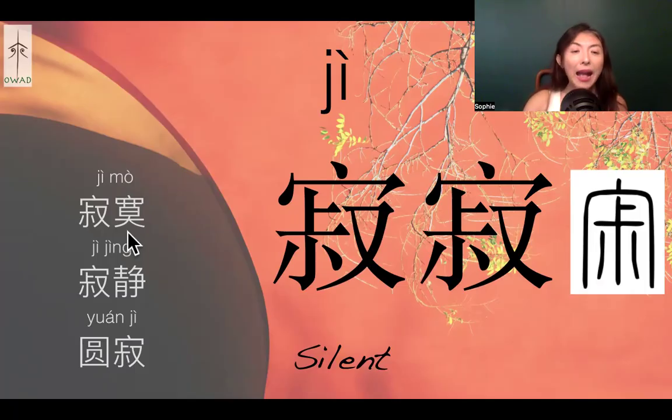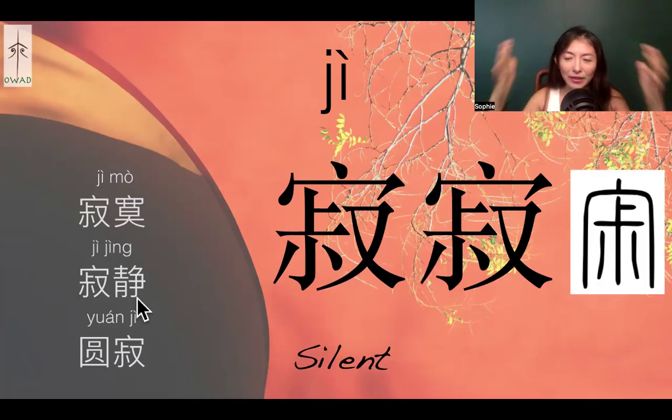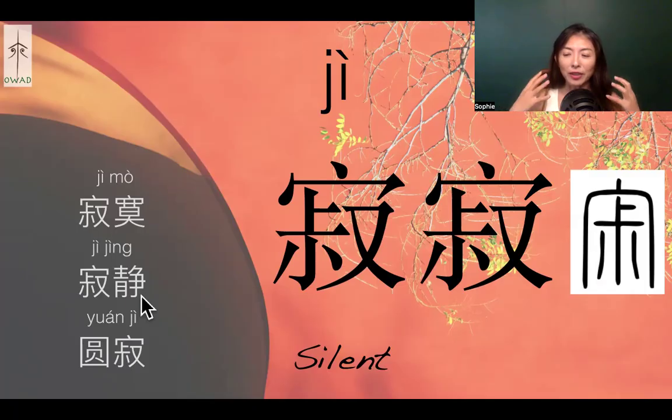So that's lonely. 寂静. So now we have the silent plus equanimity. 静 is the ability to keep balanced in spite of different struggles. In fact, the right side here is struggle. So it's this battling power between different attributes or conflicts in your mind, right? But then you can come to peace, and that's equanimity. When we have silent plus equanimity, 寂静, that simply means almost like a blissful silence.